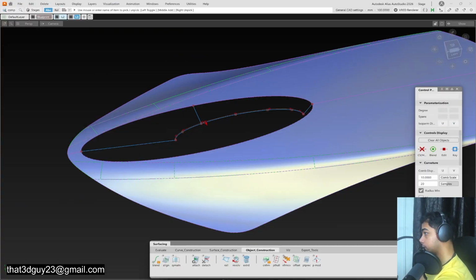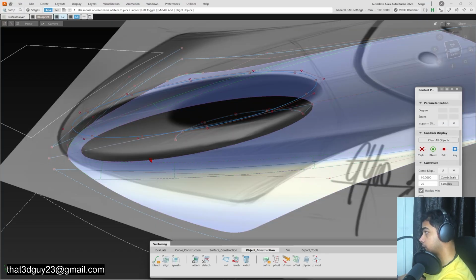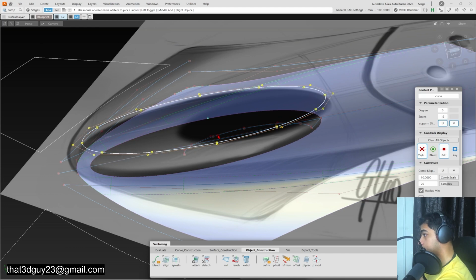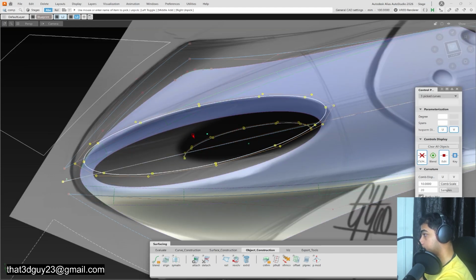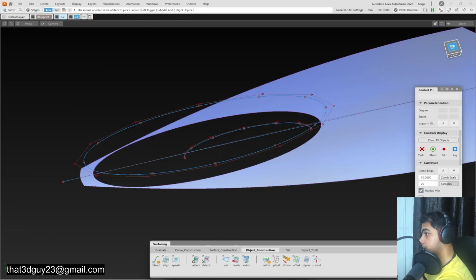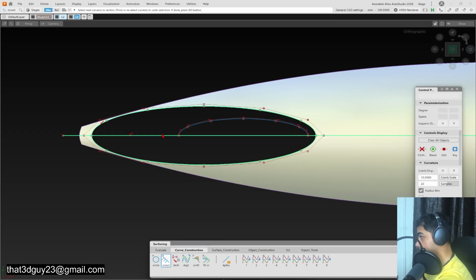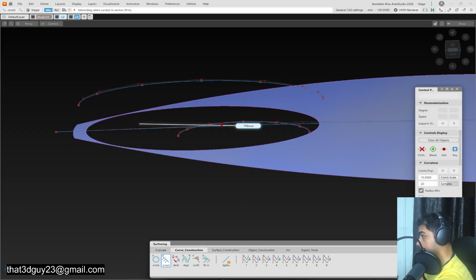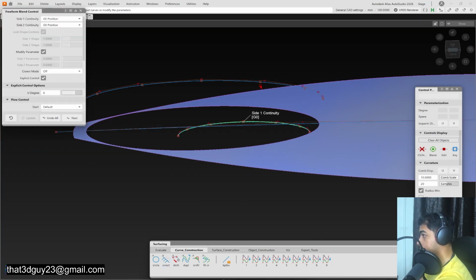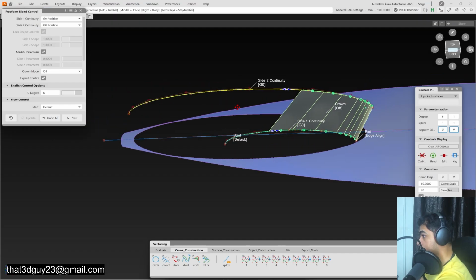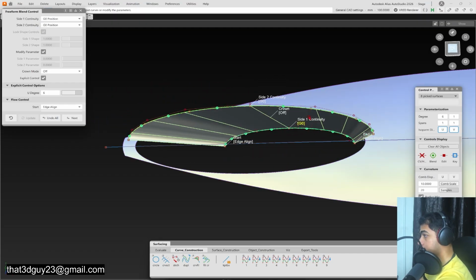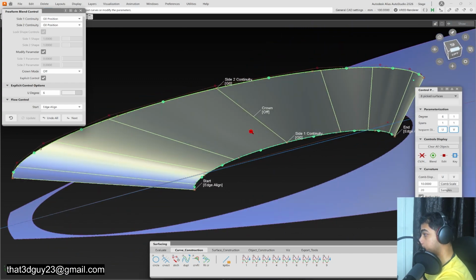So let's do one thing. Instead of worrying about this much, we can actually use this and this surface. Perfect. And curve section. Yes. Perfect. Then use a freeform blend, and we use edge align here. This is much better. As you can already see, it's looking much better.